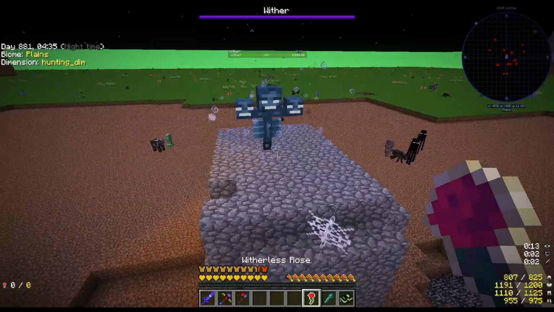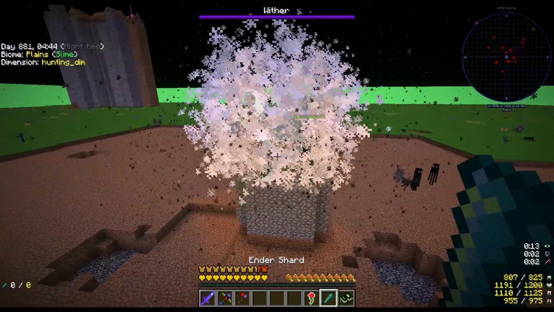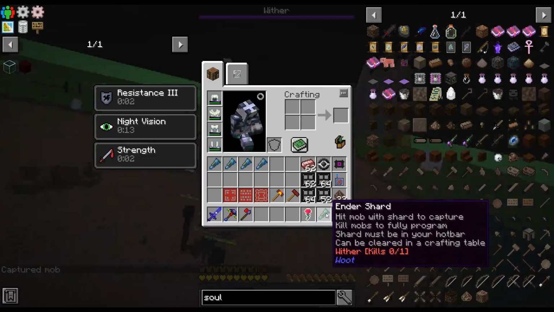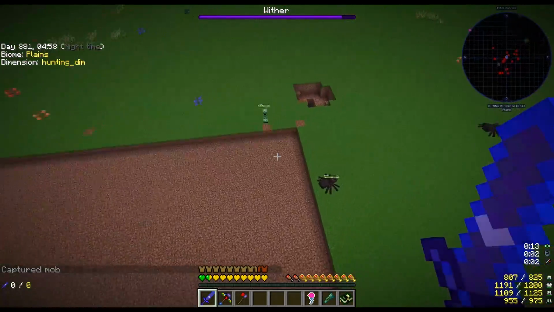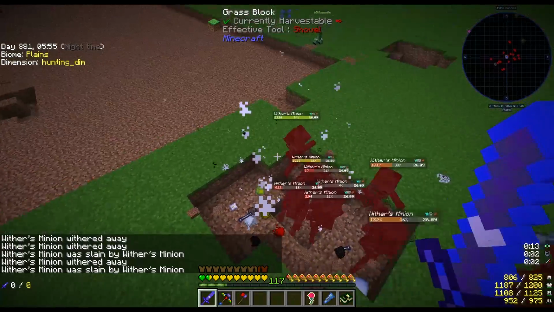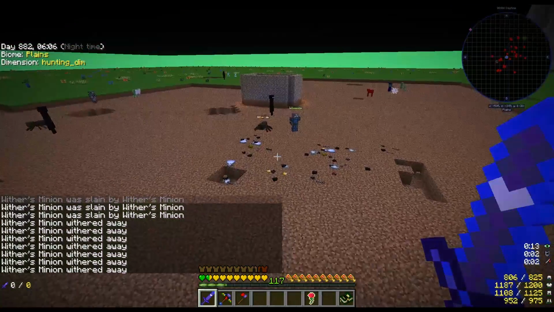Alright, just spawned in a Wither. And actually this was a stupid idea considering my portal's right there, but whatever. Captured the mob. Oh, only need to kill one Wither. Boom. Oh yeah, he's super powerful since I've been multi-killing these things. And boom. Wither dead. Yep, and now I have a fully programmed Wither Ender Shard. So let's head back to the main world and make a controller core out of this.